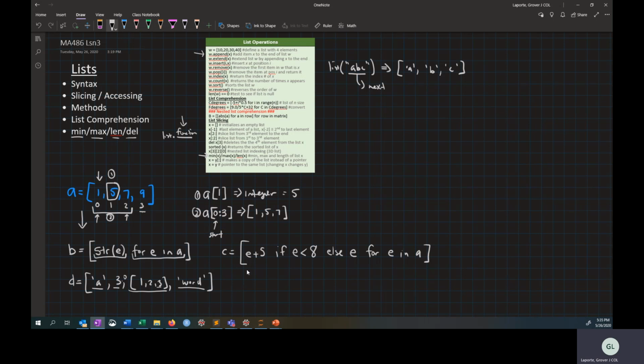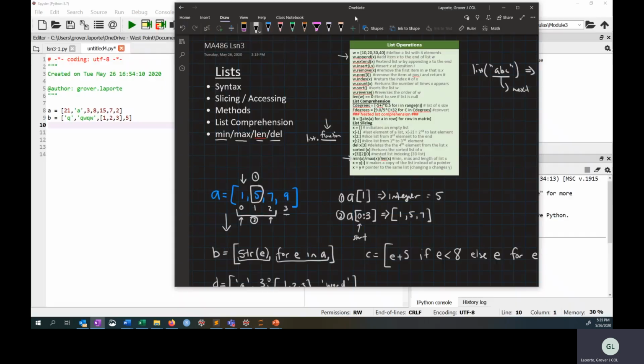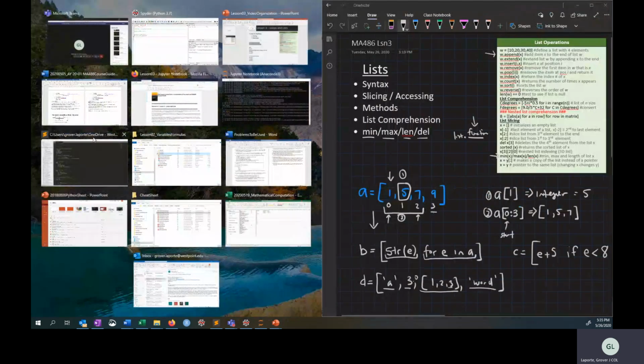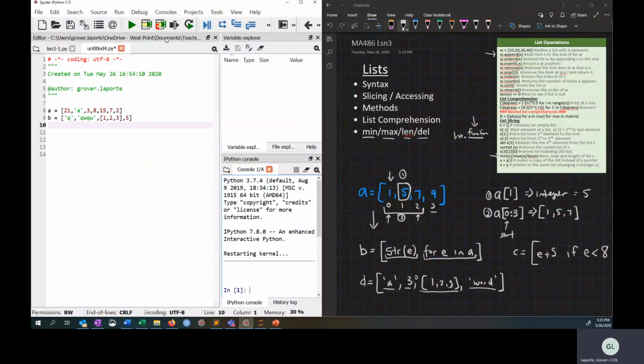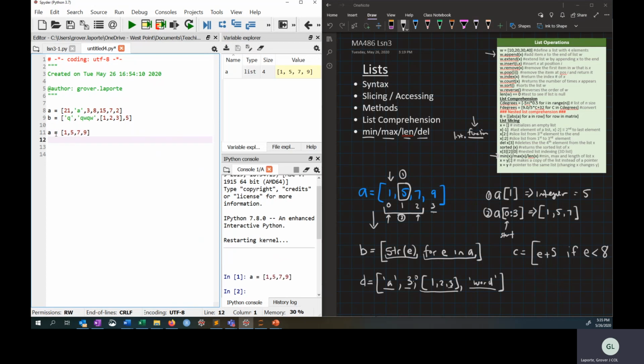Okay, let's go ahead and go to Python. I'm going to grab this and move it to the side and put Python up in this corner. It looks like I've already got some stuff identified. We can say A is equal to the ones I did over here: 1, 5, 7, 9, F9. You'll see what happens when you do that. You get this thing and it's yellow now. I don't know if you remember, but it was blue or pink when it was numbers. And now it's a list type of size 4.